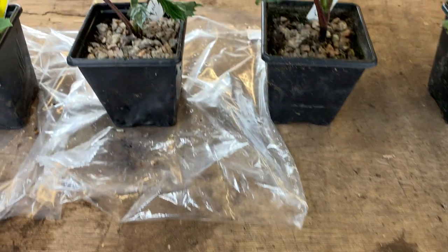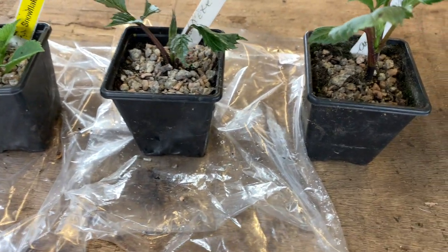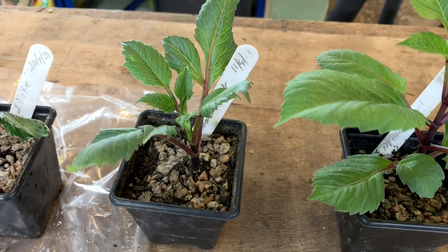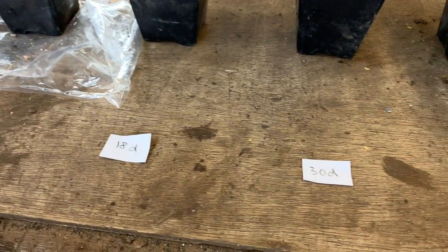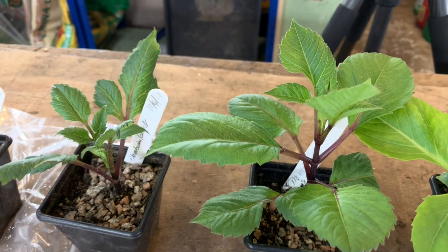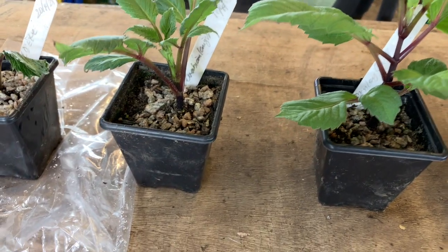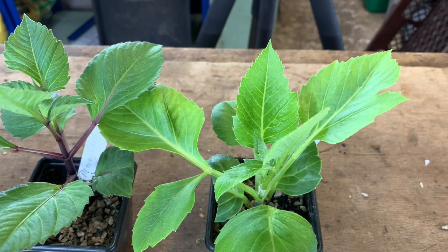This next one is 18 days old. Arabian Night. That's Arabian Night. And the next one is 30 days old, so this is 1 month after taking the cutting. And the last one we've got here is 56 days old. It's still in the same pot, 56 days after the cutting was taken.